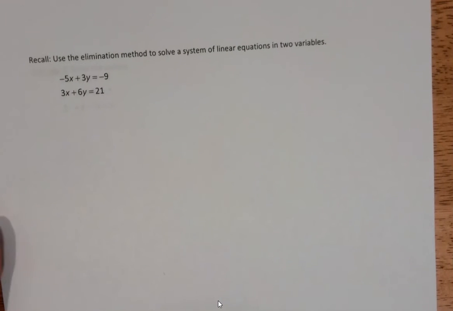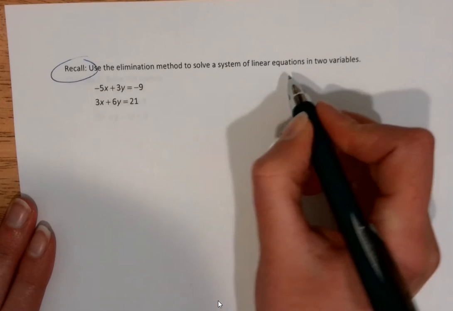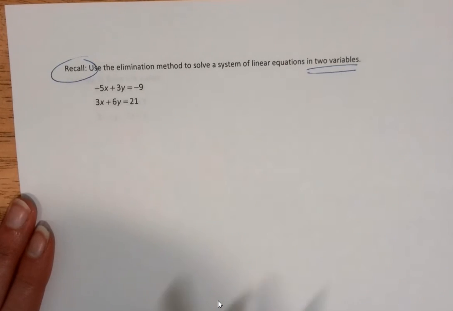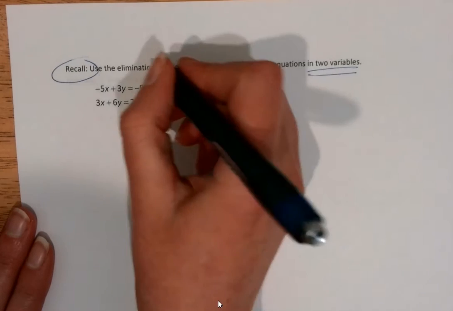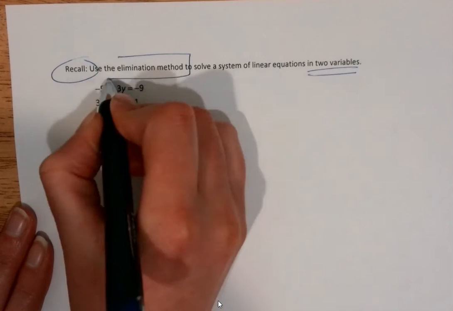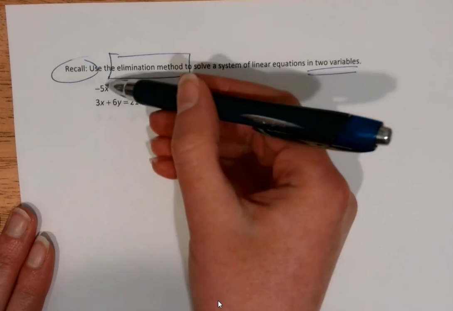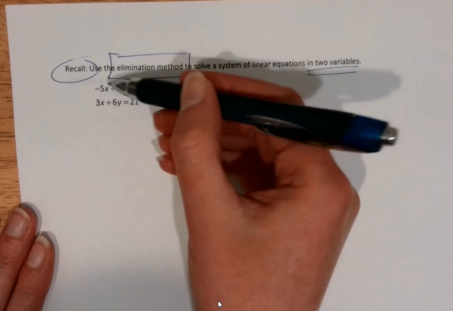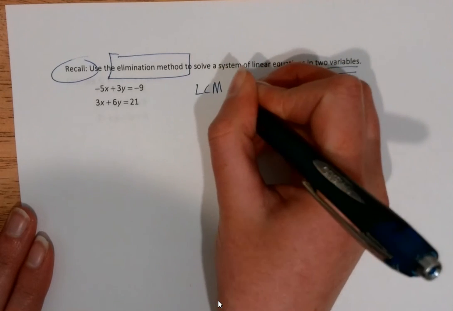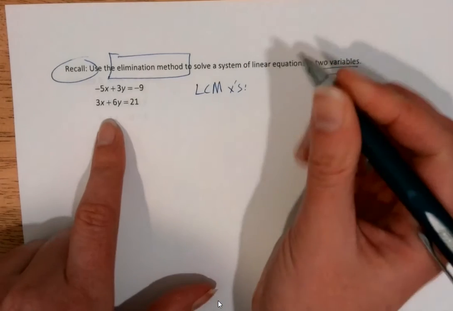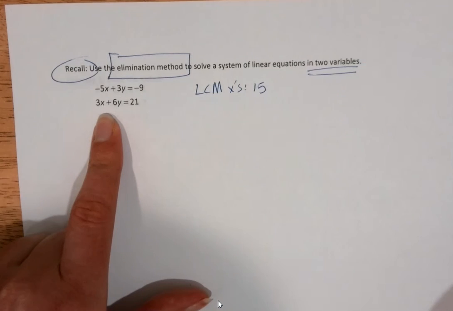Alright, before we can get started again on our systems of 3 variables, we want to first recall how do I solve a system of 2 variables. That was back in our first unit. And we had 2 methods back then. We're going to specifically use the elimination method here. So the elimination method says I want to multiply one of the equations by whatever it's going to take to eliminate a variable. So remember that my least common multiple for the x's would be, what number do 3 and 5 both go into? 15.